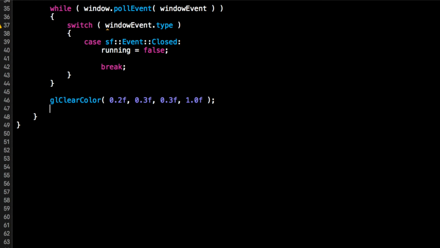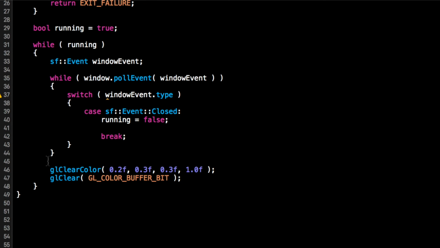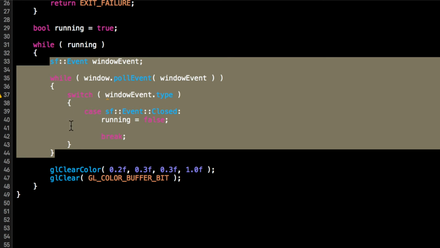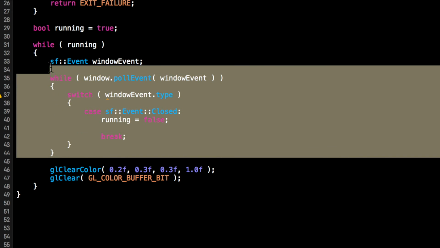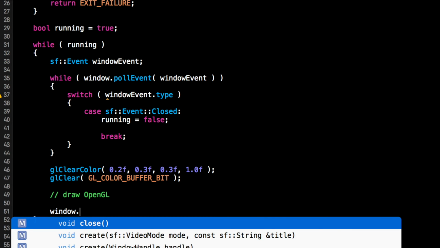Next, we're going to do glClear. I'm going to put GL_COLOR_BUFFER_BIT, and this will just clear our screen, because what you would do in a game loop like this, you would handle any events over here, you would update anything that needs to be updated, clear the screen, then you would draw the OpenGL, which we're not covering in this video, this is just a setup video, and then you would do window.display.